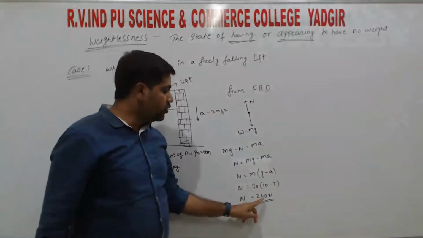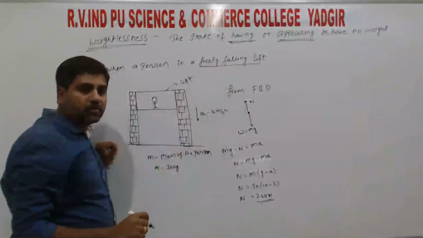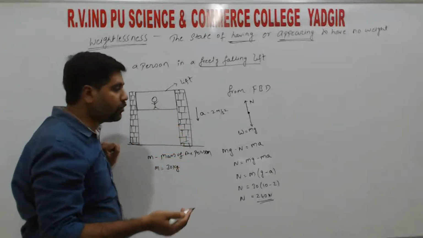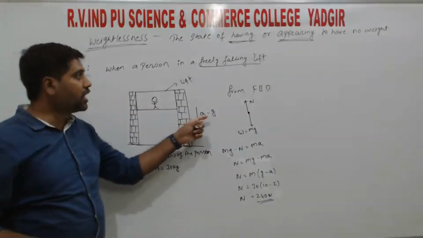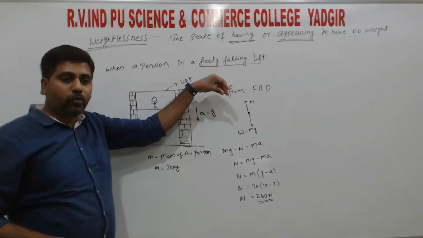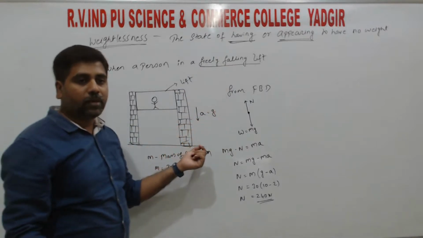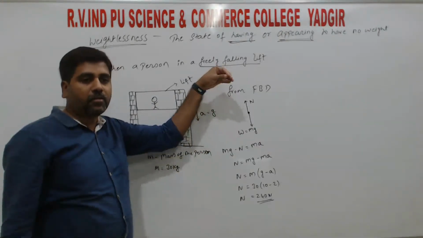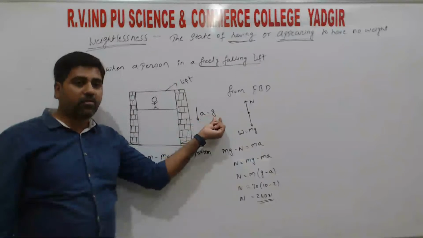So that means the N value is about weightlessness. The condition is freely falling. In free fall, the object will fall freely, that means the object is moving with the acceleration due to gravity. That means the a value is how much? g, right? This is the condition for free fall. In free fall, the initial velocity is 0 and it moves with an acceleration g. We studied this in motion in a straight line and motion in a plane. While solving free fall problems, the object's initial velocity is 0 and it moves with acceleration g. That means a equals g.